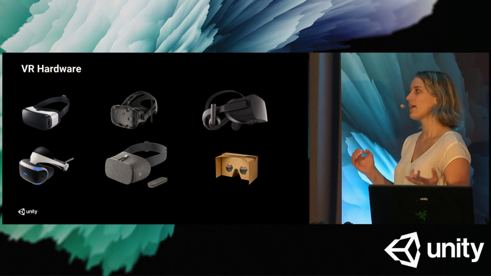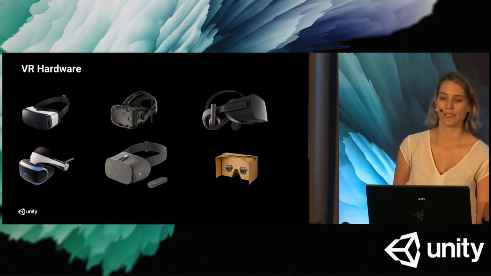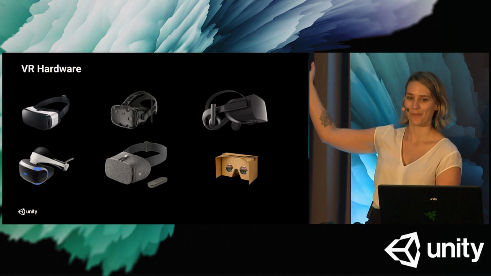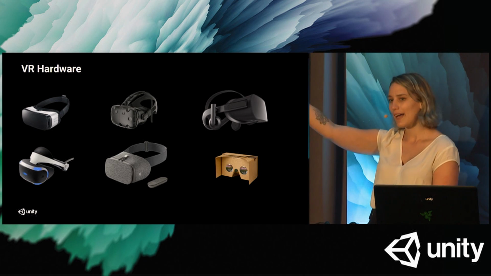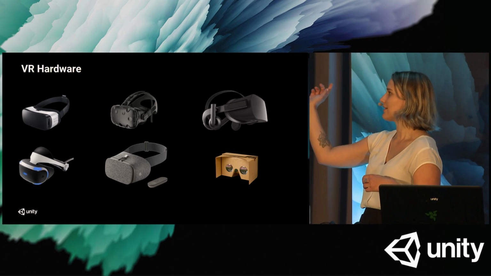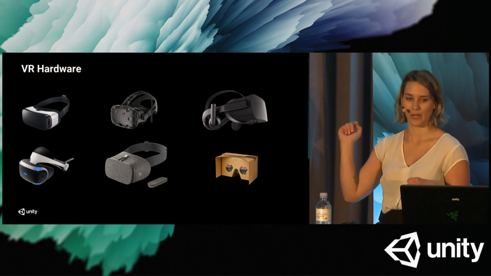So as far as VR hardware goes, you can pretty much connect any VR headset into Unity. These are the ones, if you recognize, that we support natively. So we have Samsung Gear, Oculus 5, which uses the OpenVR, and then Oculus Rift, PlayStation VR, Google Daydream, and Google Cardboard.